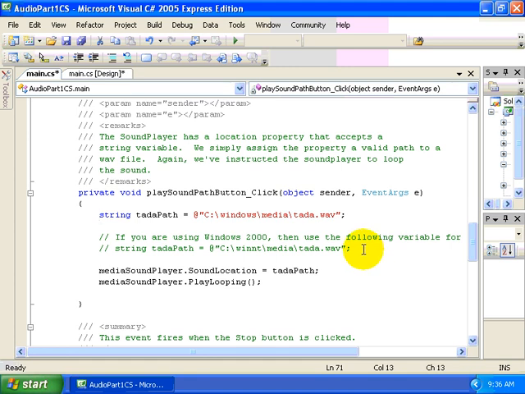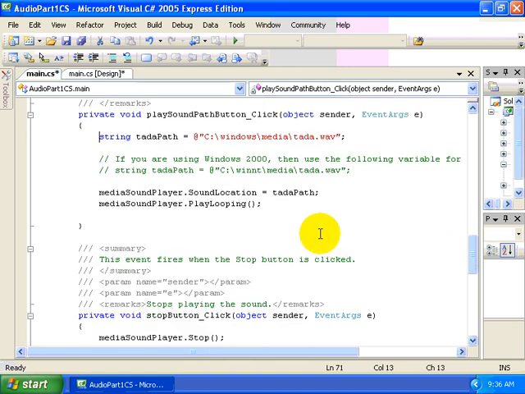And ideally, if this were not just a sample bit of code, you would want to allow the user to select this, or we might use one of the special environment enumerations to find the correct folder where this file might be saved. But at any rate, we've hard-coded it into a local variable called path, in which we store a reference to the location on our hard drive where this file is. Then we simply set that location to the SoundLocation property of our instance of the System.Media.SoundPlayer class, and then once again call the PlayLooping method.